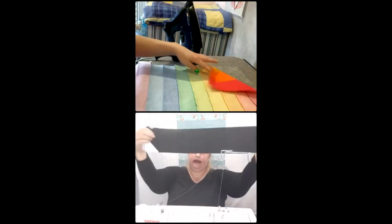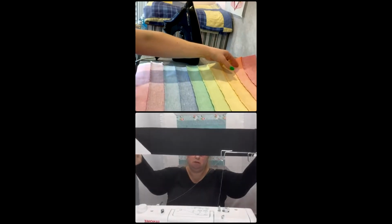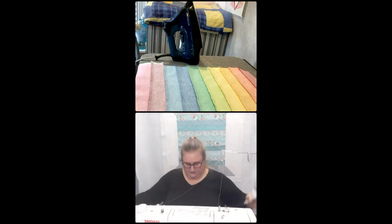Okay, so if you guys are doing this later, I put those half square triangles on either end of the black, and that's going to be like the top of the spool, and you're going to do the same thing for the bottom. And again, you're going to trim those half square triangles down to 5 inches before you put them on the black.